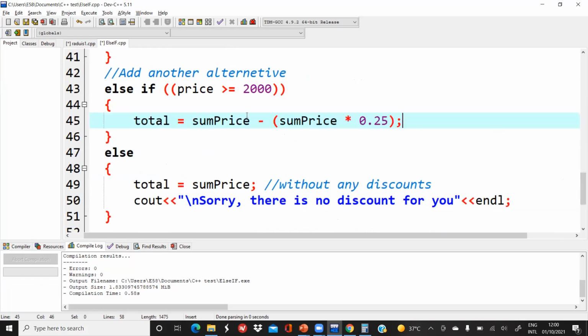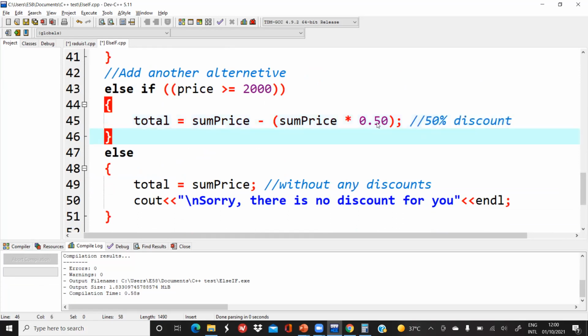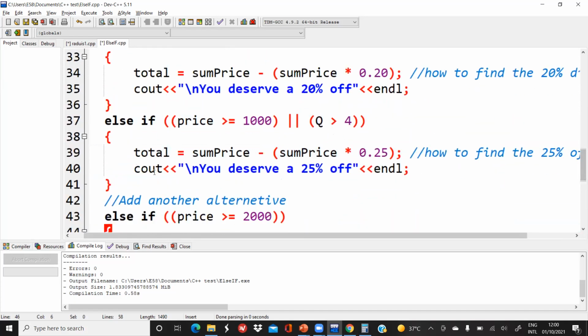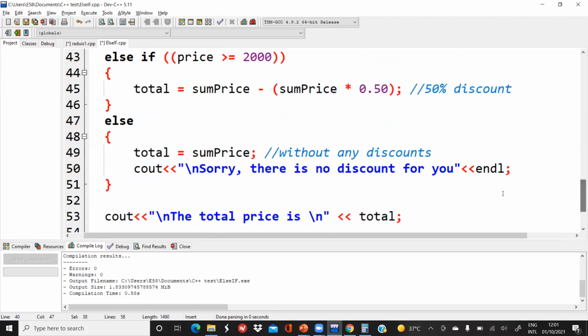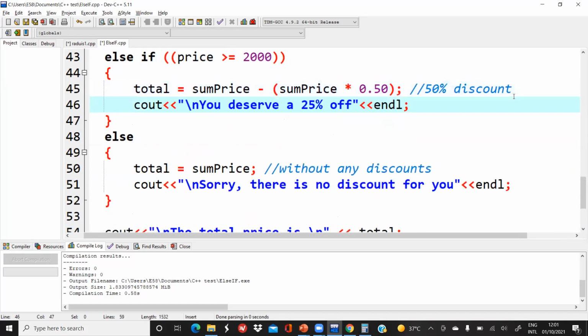Nice discount, the 50%. And this is how 50% discount. Okay. And we will print a statement for the user ونقول لأنه you deserve 50% off.